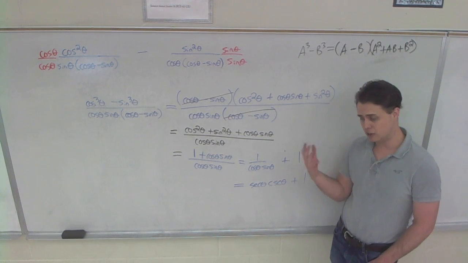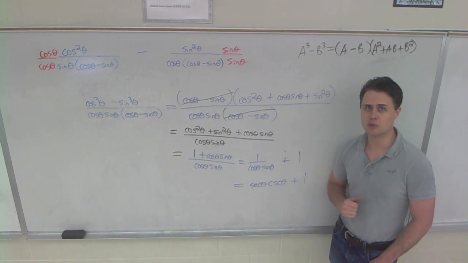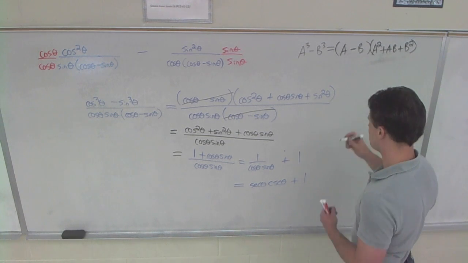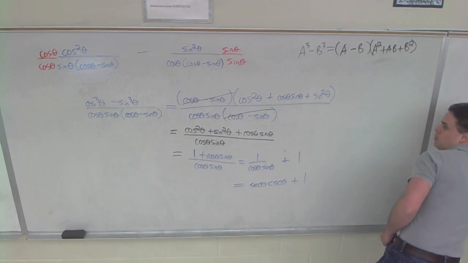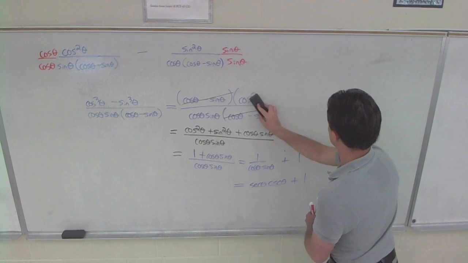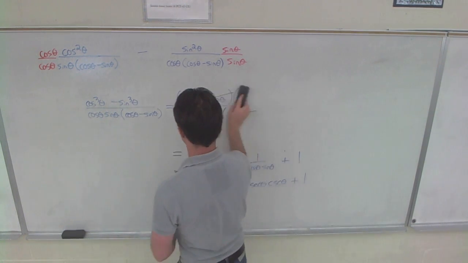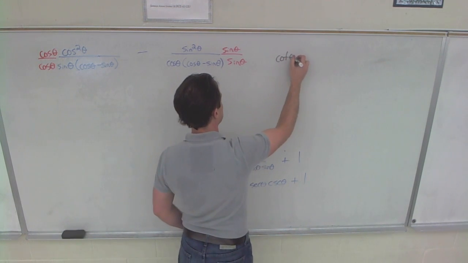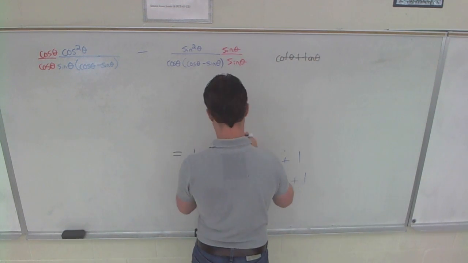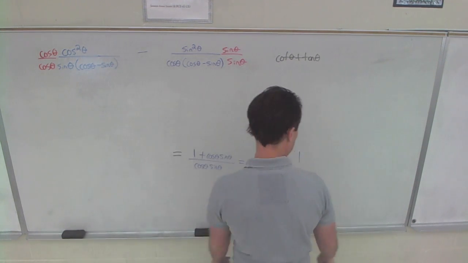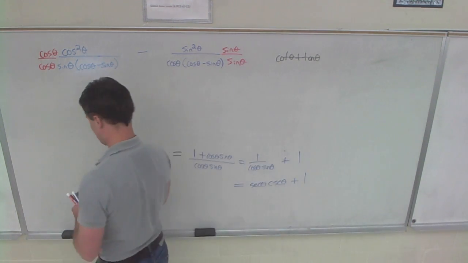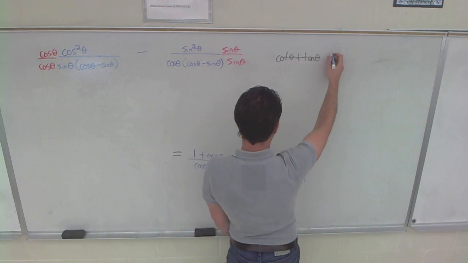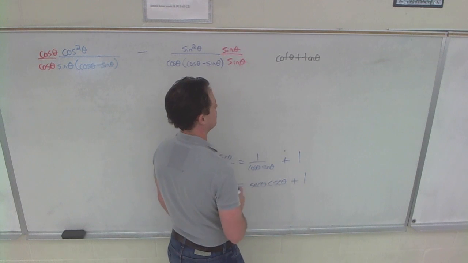So this is where I'm going to go again, just like the last example, to the other side of the problem. I'm going to work it down a little bit, and I'm going to see if I can get that part. So really, I just need to establish, I'm going to erase some of this stuff from up above, I really just need to establish that cotangent plus tangent, get rid of this marker, that's my last black. Let's see, so I need to establish that cotangent plus tangent is equal to secant cosecant. Let's see if we can do that.